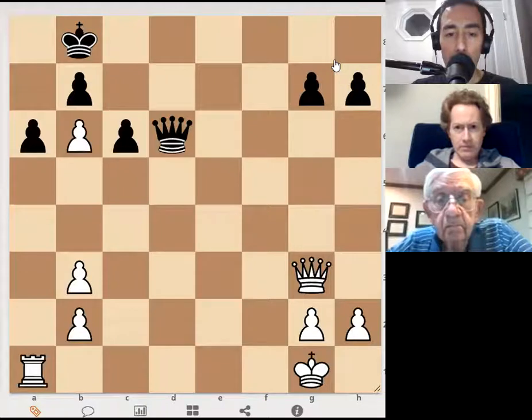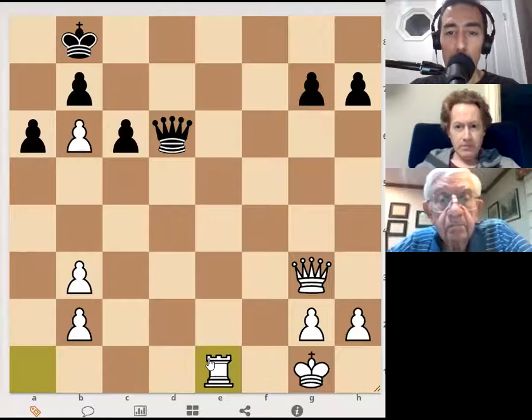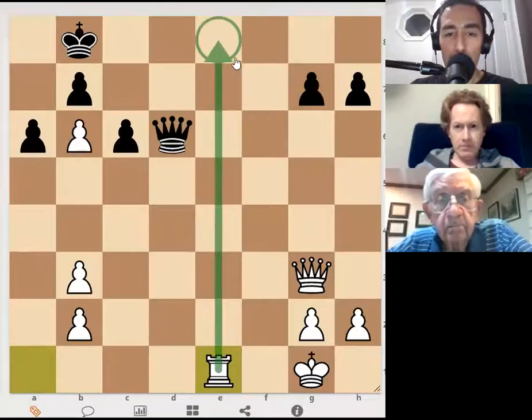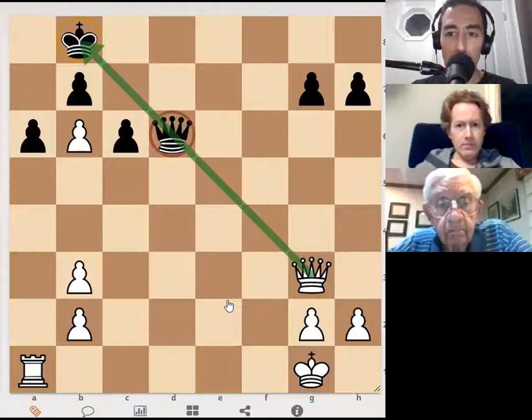Rook e1. Okay, so what are you threatening with rook e1? Back rank mate. True, but black has a stronger move than rook e1. What is it?